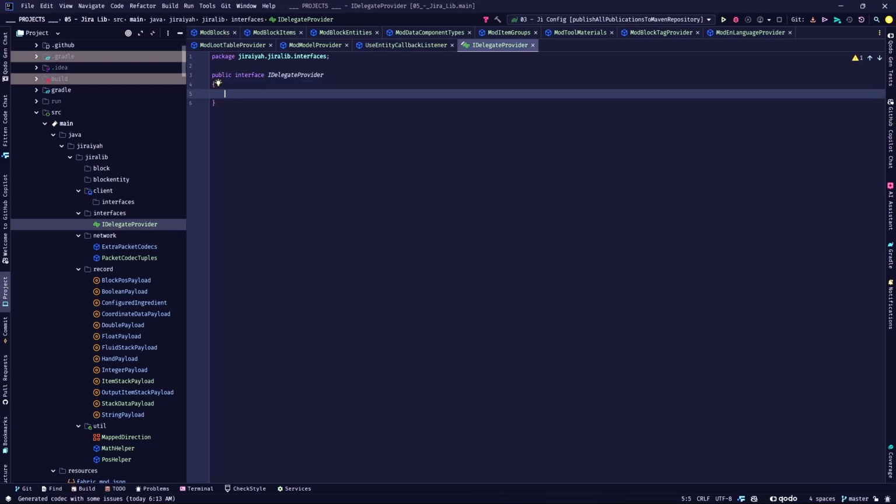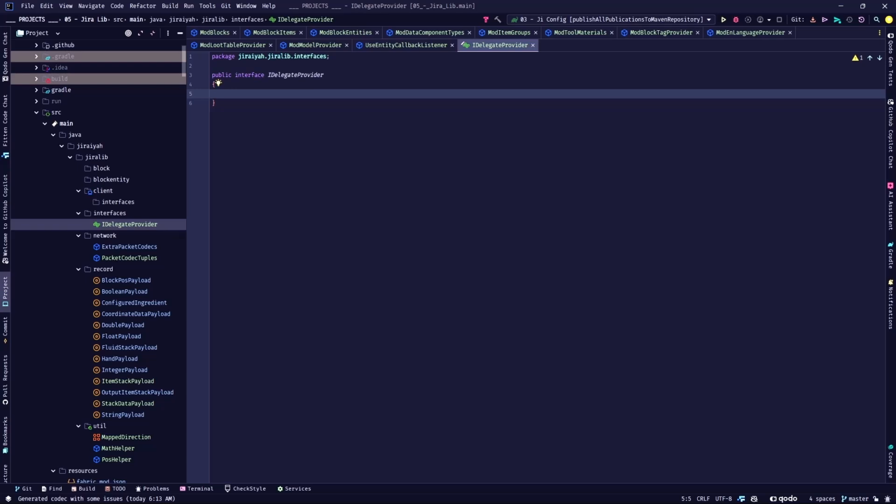Now, what is a property delegate? Property delegates are some attributes that you add into block entities by index, and you can track them by index. For example, if you have a progress and a max progress, these are two properties that you can add to the block entity and index one of them as 0 and the other one as 1. And then you can ask, hey, property delegate, index 0, what is your value? You will not use that inside the block entity class because you have direct access to the progress and max progress values. But when you are writing your GUI, yes, you need to have access to those values based on property delegates. And as the name suggests, it's a delegate that represents properties.